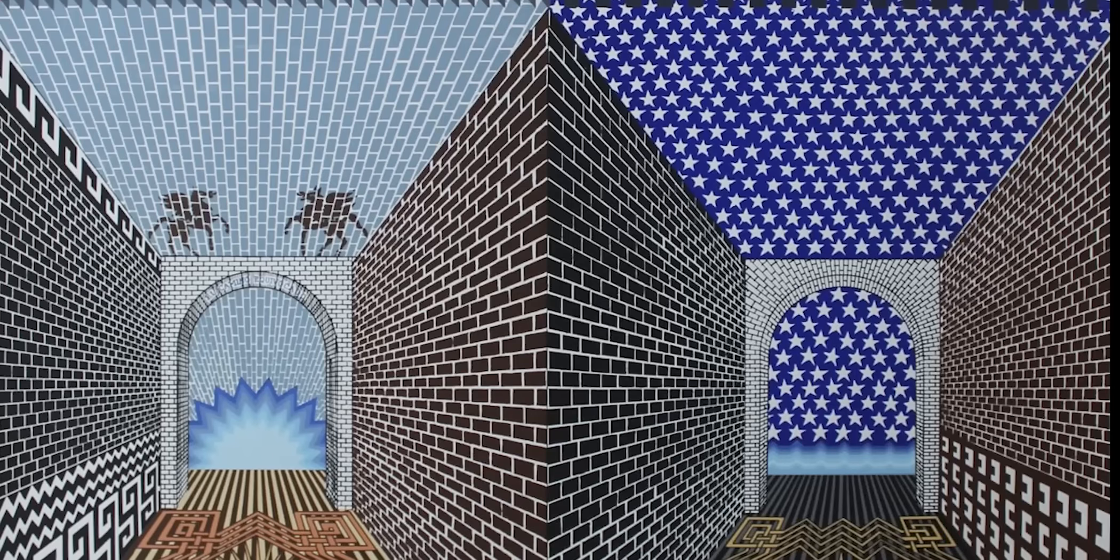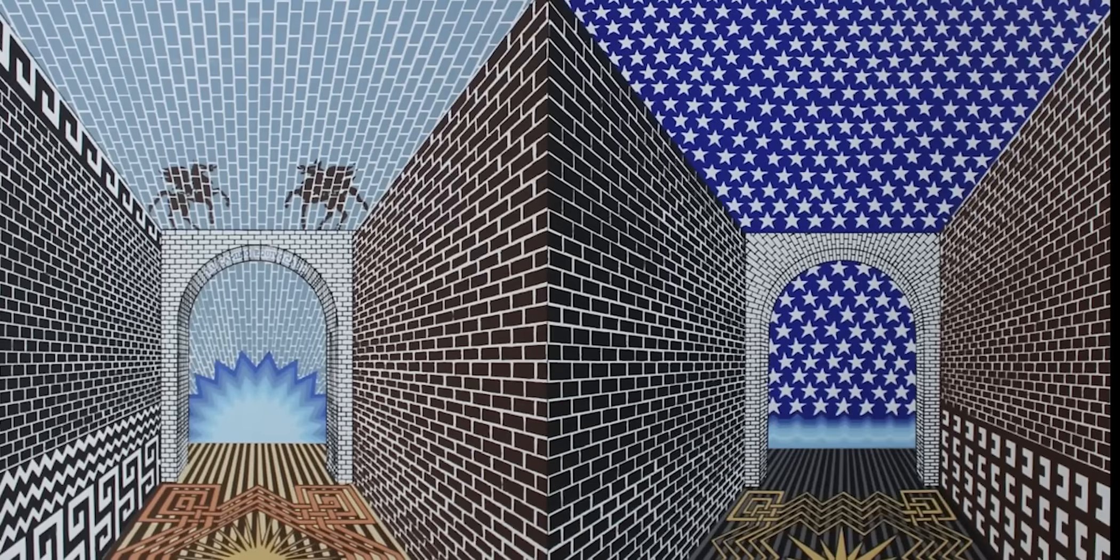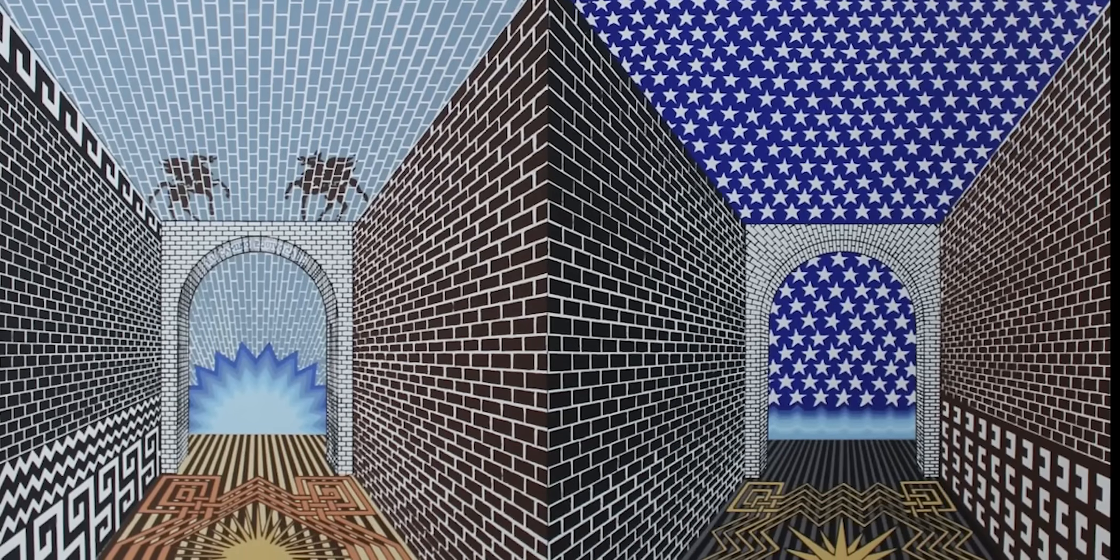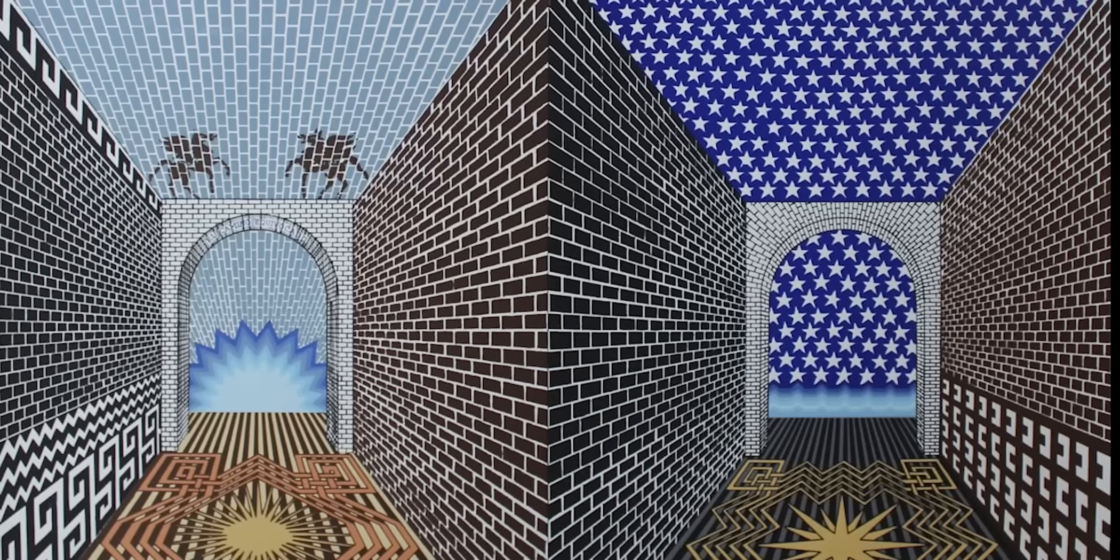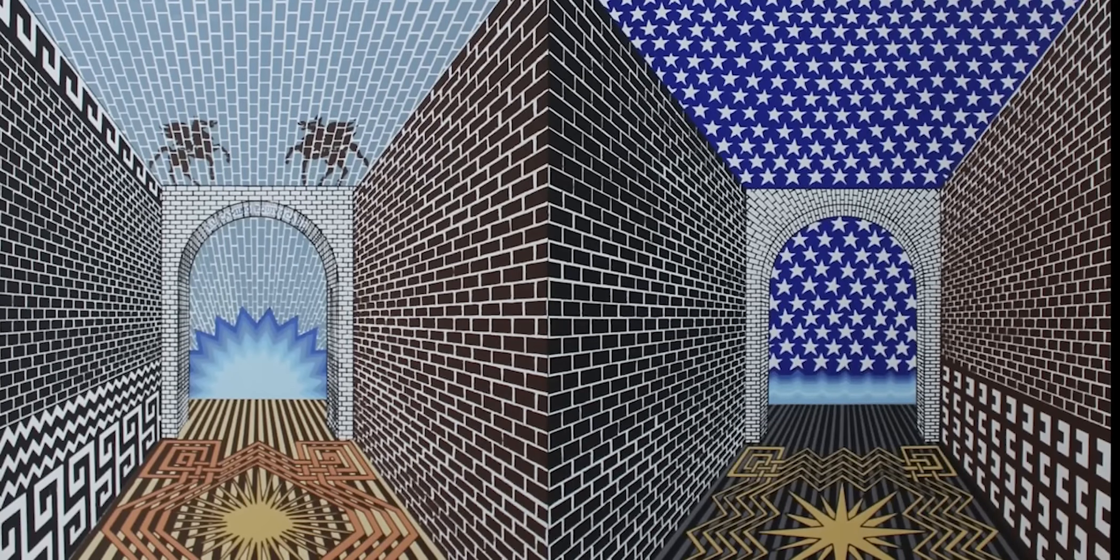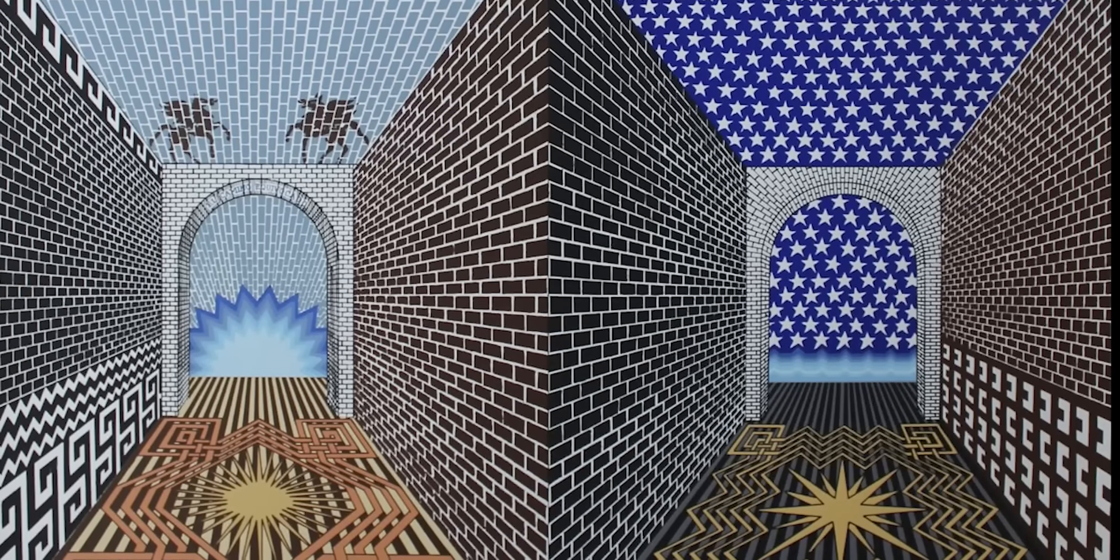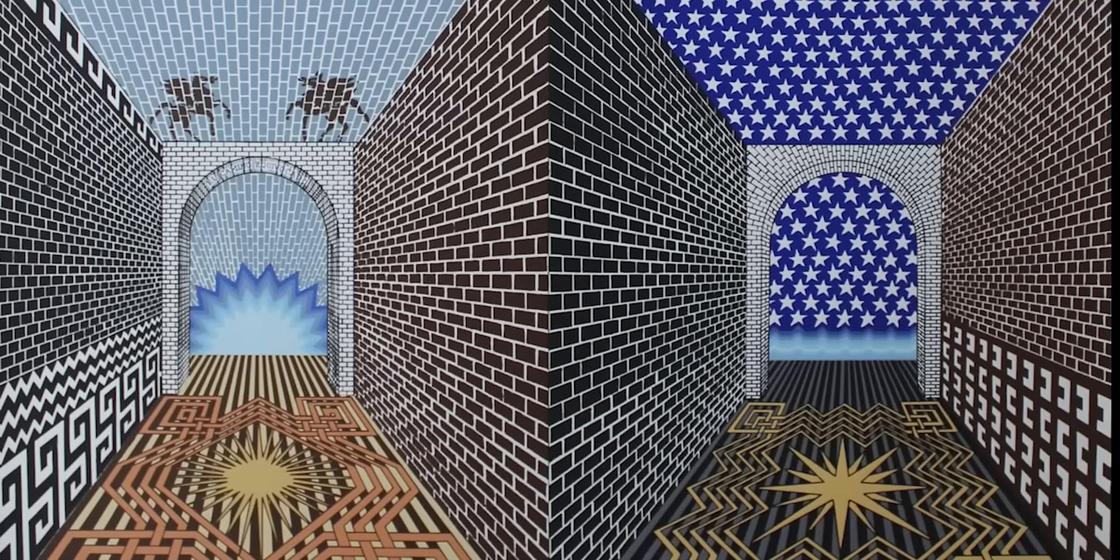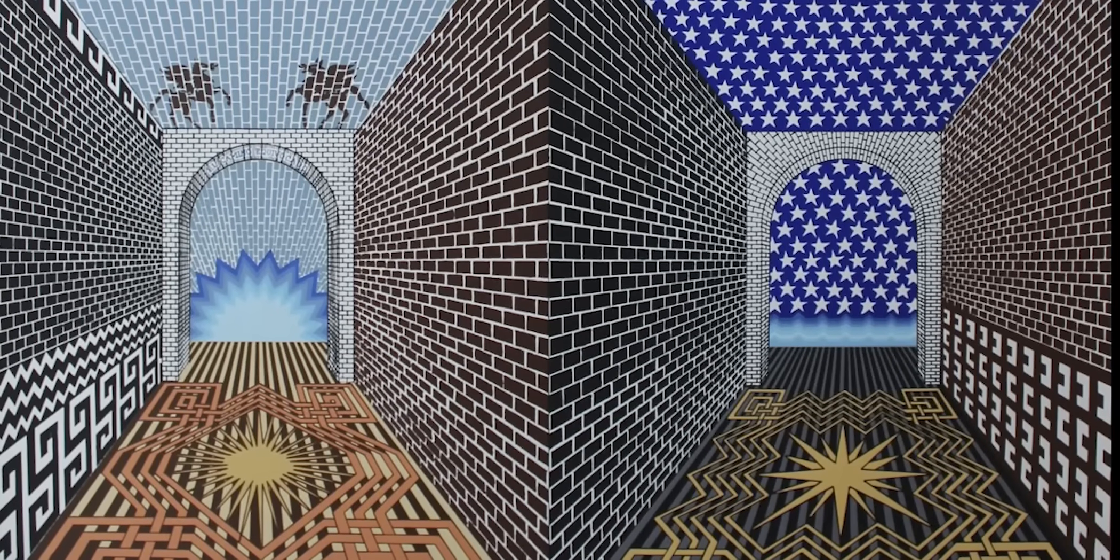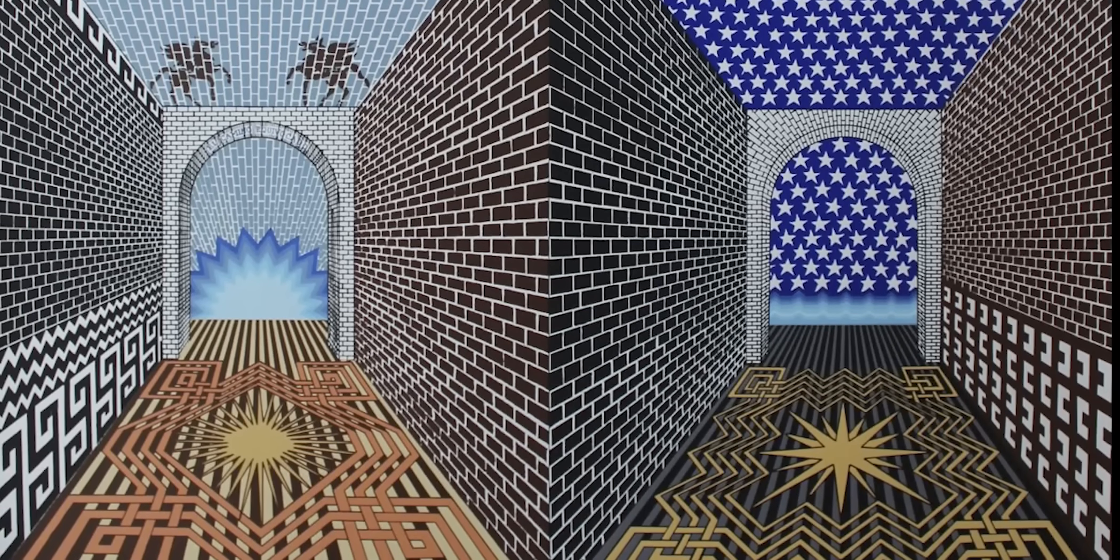Neurons build representations of the world, then include within those representations a model of the one who is perceiving. The result is the I, a structure that points to itself, and in doing so acquires the illusion of solidity. Self-reference seems to be so much more than an intellectual curiosity. Meaning maybe is just an internal echo, the mind bouncing its own signals against itself. And a self is a pattern in time, a pattern that creates and is created by the symbols it perceives.